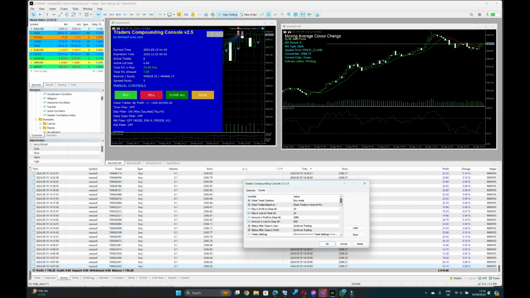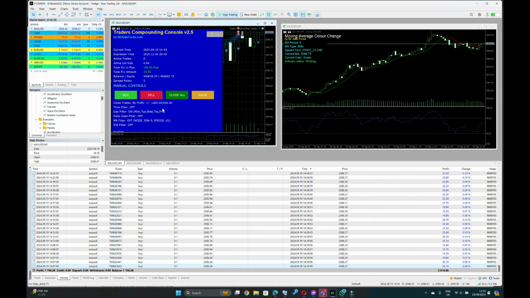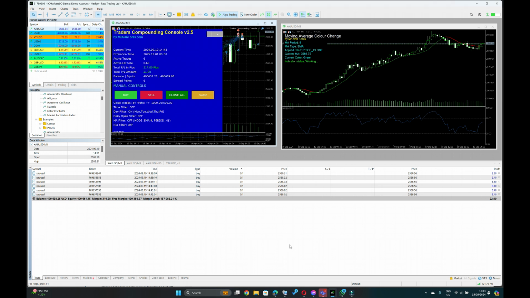So these were the settings I kept. Yeah, so that's settings, and there'll be a manual once it's ready. You can have a look. You see the gold is doing really well. Got another few dollars here.